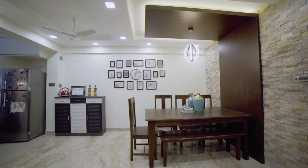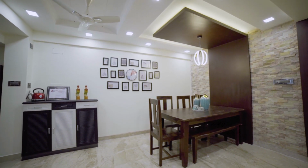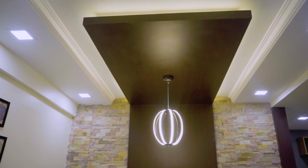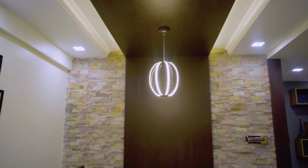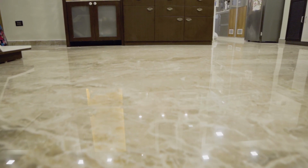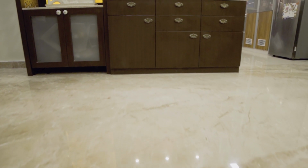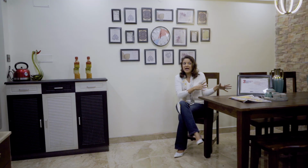In this particular layout, we have the dining attached to the wall, which we often try to do so that the moving area, the area that we want to leave open, shows off this gorgeous floor. You should check out the floor. It's a breccia marble, blue breccia, but with very, very few veins of blue. It's been polished 11 coats and it looks absolutely gorgeous. So we wanted to show the floor, which is why you'll see most of the furniture is aligned to the wall.